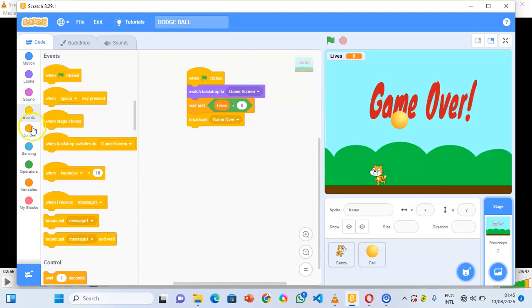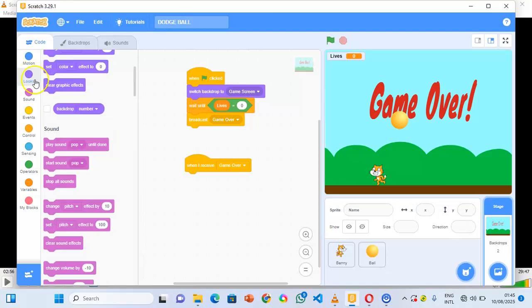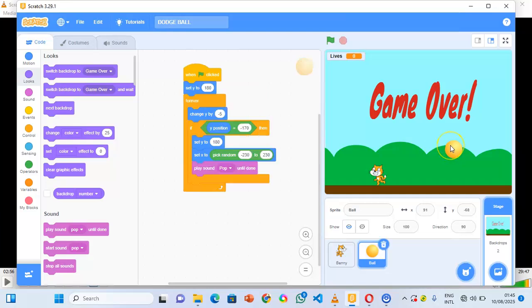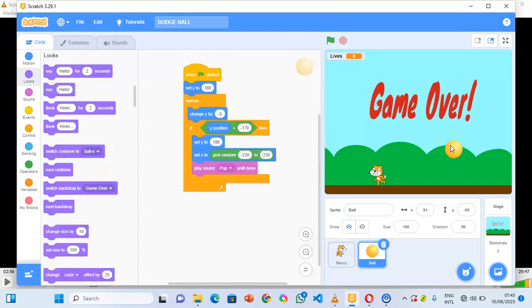So when I receive this message that the game is over, what should I do? I should automatically switch this backdrop to say that the game is over. All right, now we are done with this screen.